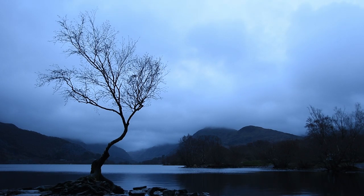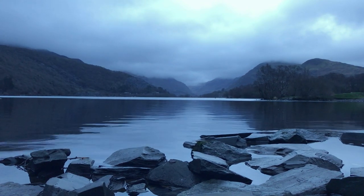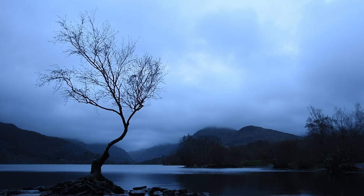Luckily the lake is pretty smooth and that means I don't need to worry about a long exposure. I'm glad about that because I want the water to be smooth but I don't want to smooth out the sky. On a morning like this that would end up with a simple flat slab of grey and I'd lose all the interesting definition. I might compromise if the lake was really rough, but there's barely a breath of wind today so I'm really lucky.